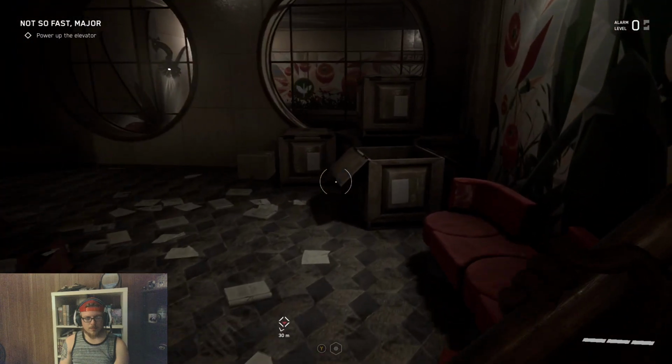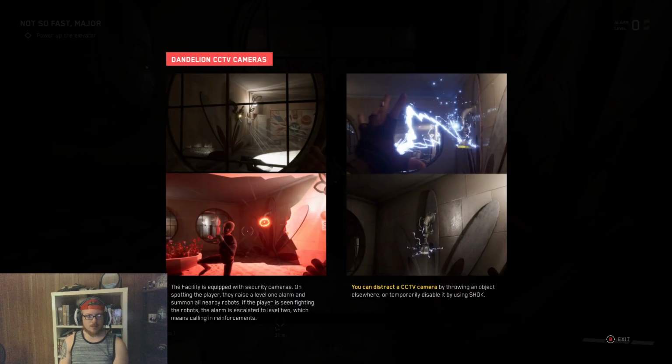But take care. There's a dandelion security camera up ahead. If it detects us, this place will be swarming with robots. Take it easy. I can always distract it by throwing something, then knock it out with an EMP.